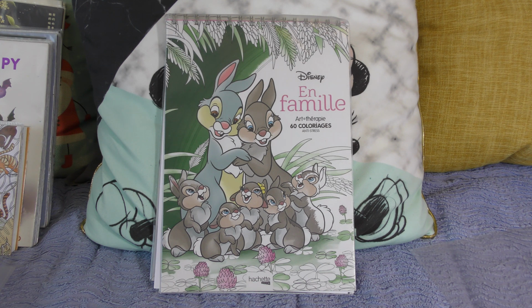But for now I'm gonna start with the month of June, and I've colored a lot of pages. And I have to tell you something very important: I have finished 2 books and I have nearly started all of my coloring book collection. I only have 1 book left in my collection that is not started, so I think I'm gonna make a page for next month, for the month of September. Currently I have 100 books and I've started 99 books. I am so happy.